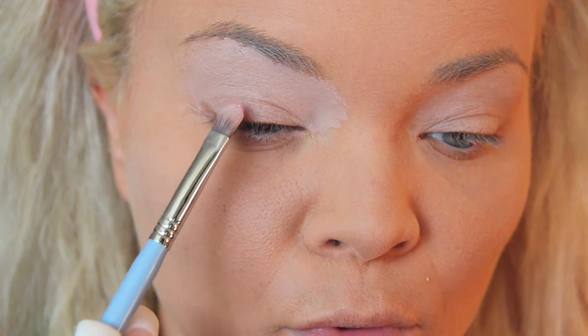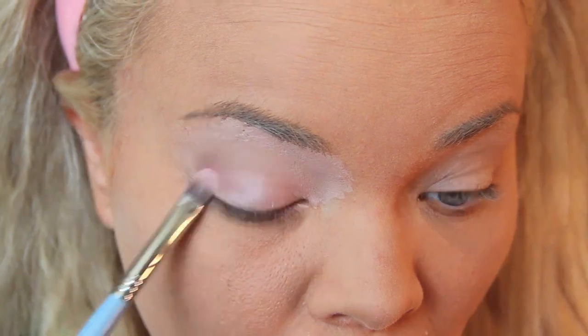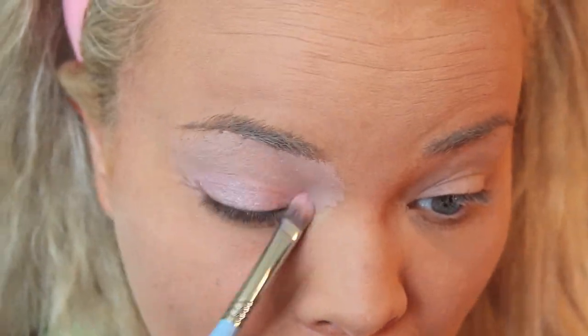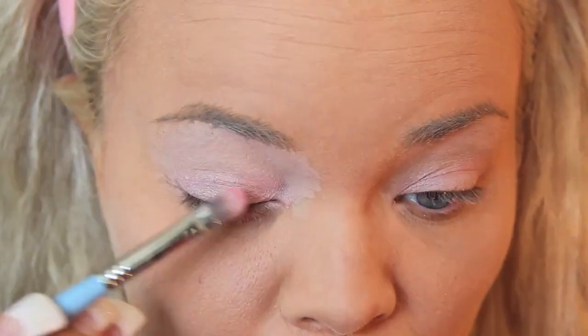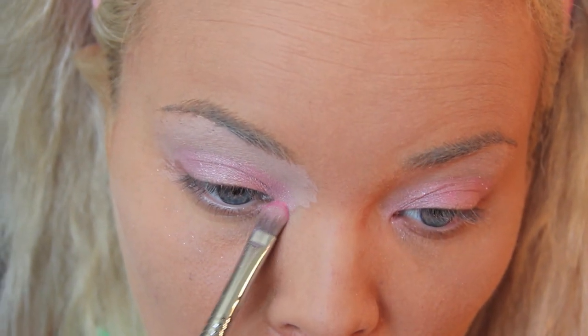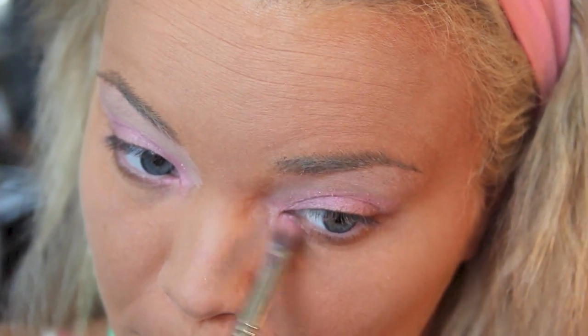So we're going to start with this little light pink color. It has a little bit of shimmer and a little bit of glitter in it. And one of the reasons I love BH Cosmetics shadows is because they are very buildable. So you can start off very light and make it very pale, or you can do it very bold. So I'm going to just layer a few coats of this on my eyes, and then don't forget those inner tear ducts, with the same brush. The same flat brush works perfect for these kind of shadows, and there is a slight shimmer in it, which I think is beautiful for summer.